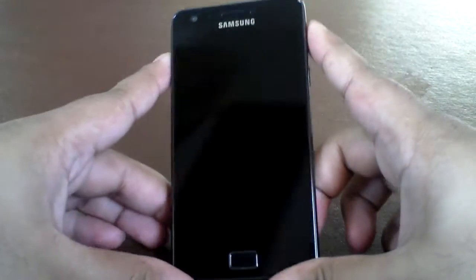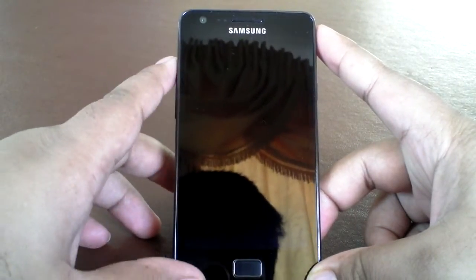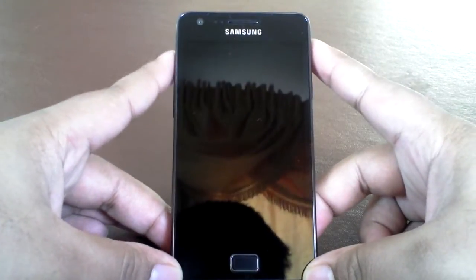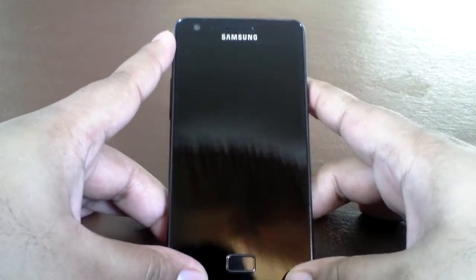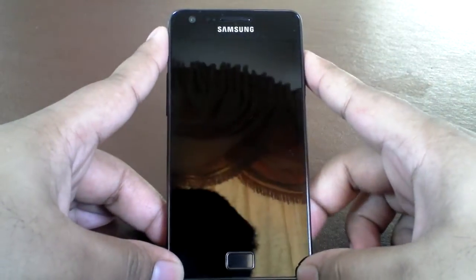First of all, we've got the phone itself. We've got the beautiful 4.27 inch QVGA Super AMOLED Plus screen. The colour on this is absolutely fantastic — it reproduces black and white really well and the black on this is just outstanding. The picture quality is very nice and pleasing. I would say it's better than the iPhone's retina display. It definitely looks better.